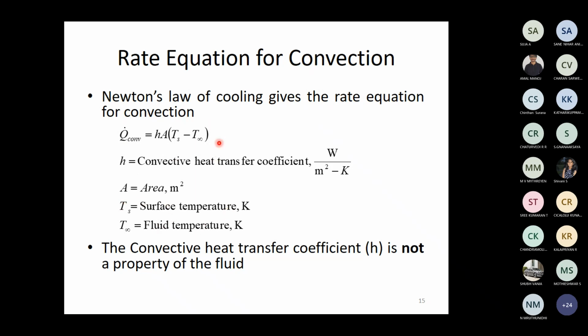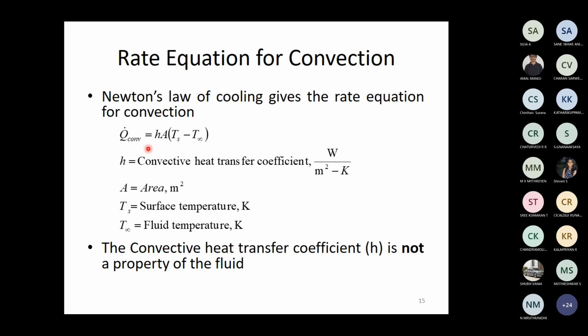So that comes into picture. Apart from that, the area available for heat transfer is always there. It is there in conduction, it is there in convection, and it will be there in radiation also. So remember, area available for heat transfer plays a major role in the heat transfer processes. Heat transfer processes are area driven processes, and therefore if you want heat transfer to increase, you should increase the area, and if you want to decrease, you have to decrease the area. That is one option available to achieve what is needed.